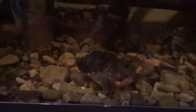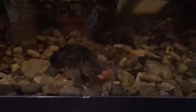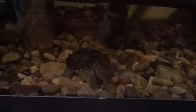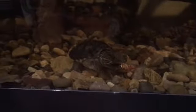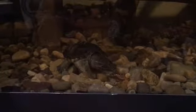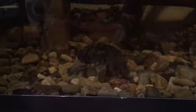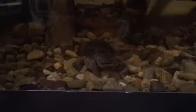Feeding him a whole-sized adult male dubia roach. And I'm assuming that he's going to be able to split it up. Considering that these guys can eat fish, I'm not too worried about it. So I sped it up because this is actually a pretty long clip. It takes him a while to get it down. He gets it the way that he wants it, and he ends up ripping off one of its wings.